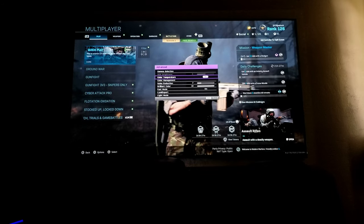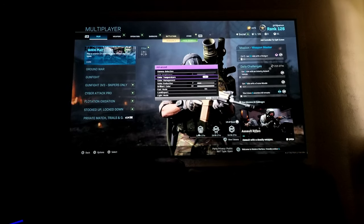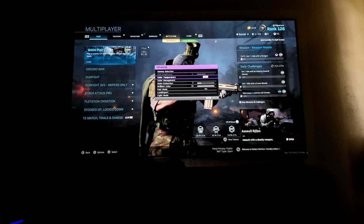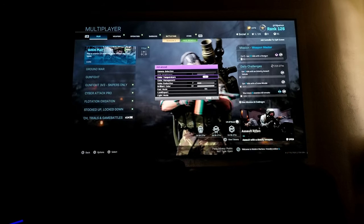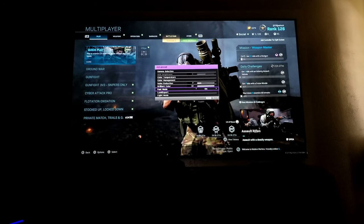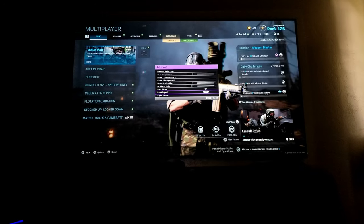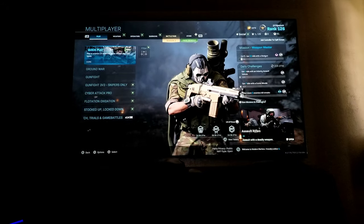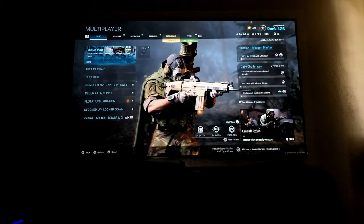Color temperature as well. The HDR brightness is of course unable to select because this doesn't support HDR. For some reason, the Xbox doesn't support HDR in other resolutions, only at 4K. I wish they fixed that anytime soon, but oh well, let's move on. Fast mode is on, so I will get the lowest input lag possible. So these are the settings that I'm using. Remember, this is 1080p with 120Hz of refresh rate. Let's do this.